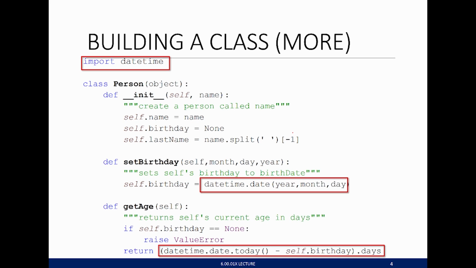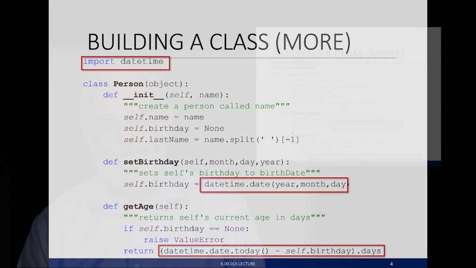All I want to be able to do is to use it. And in particular, if I want to get the age of a person, as you can see in the bottom line of the slide, I will simply take datetime.date.today as a method. It gives me back a representation for today's date. I subtract from that the birthday, and then I can convert that into days, and it will give me the number of days since the person was born. And clearly then I can convert that into years or other kinds of representations of age.